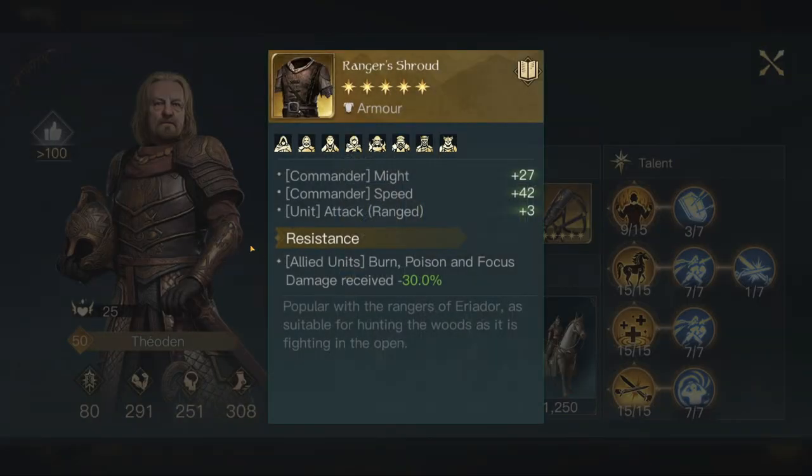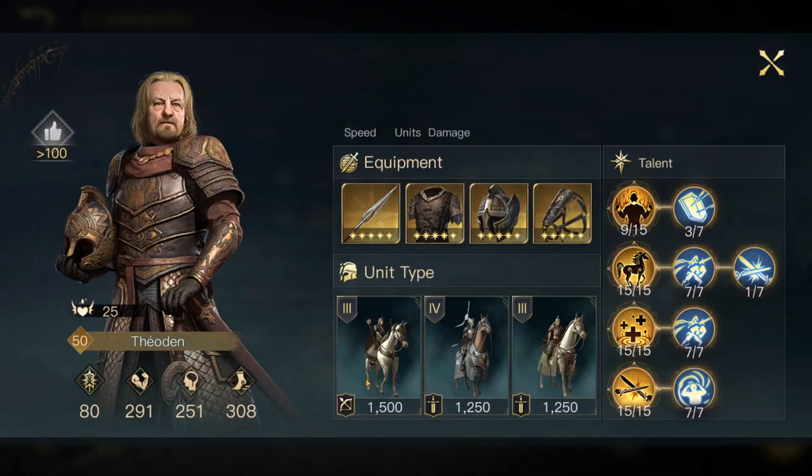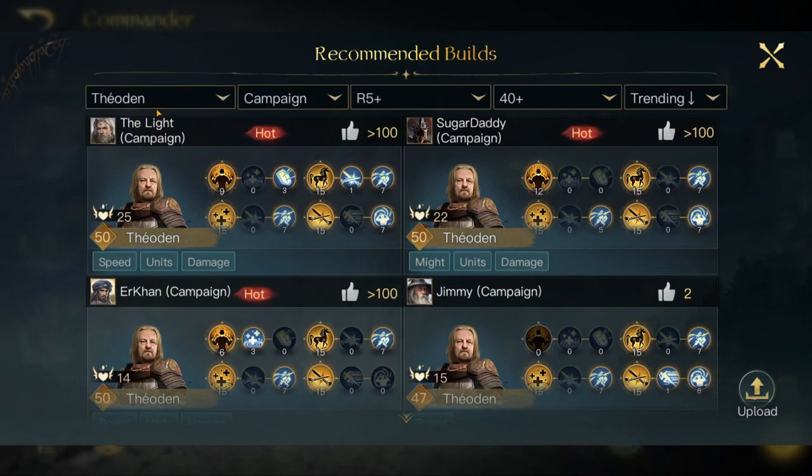Agius, very good. And then Shroud, definitely going to be using Bow Knights. Yeah, very strong build. Can't say anything bad about this. R25, absolute crazy build on Théoden.